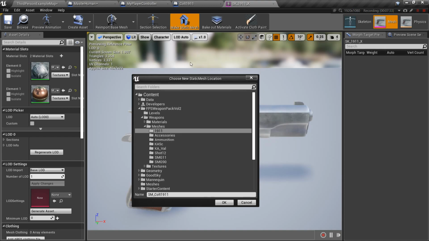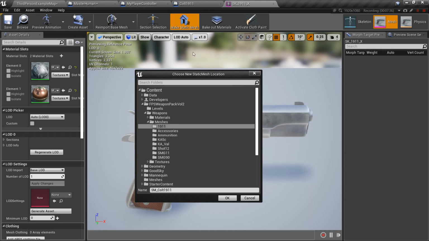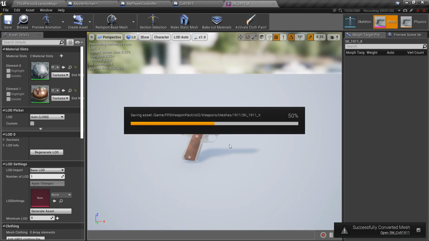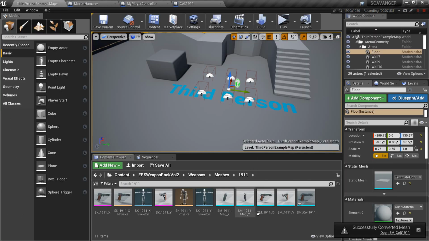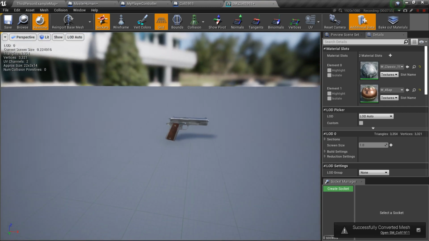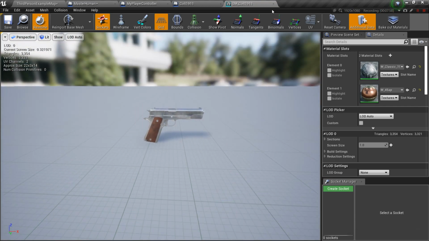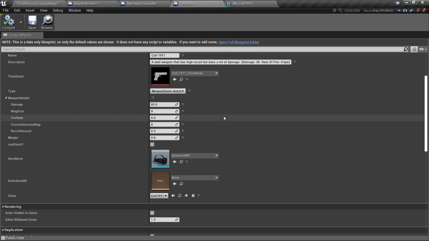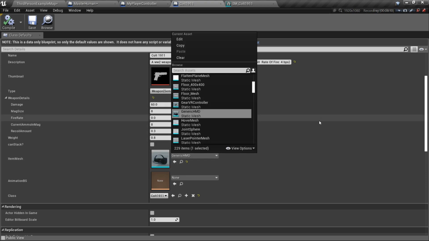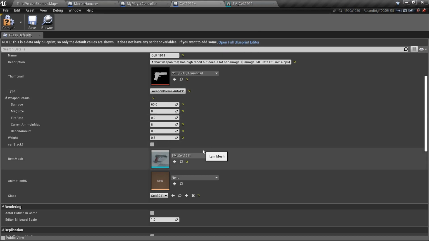If you want to have animations for your weapon as well, which I'm not going to do, you can set the variable in the weapon details or the item details to, instead of being a static mesh, a skeletal mesh. But because I'm not going to work with animations on the actual weapon itself, I'm going to make a static mesh out of the skeletal mesh. Now if you close up and you go there, you can see you have your static mesh over here, so that's going to be just fine. Leave this open because we're going to need to create a socket if we get to the actual muzzle flash and stuff like that, which you probably won't in this video, but leave it open anyway. So I'm just going to search for the Colt, add that in.